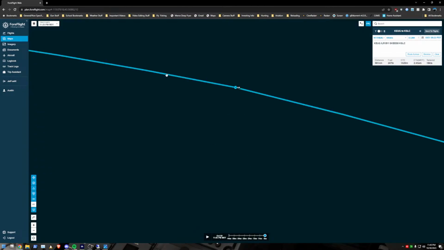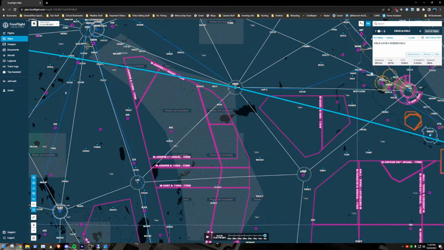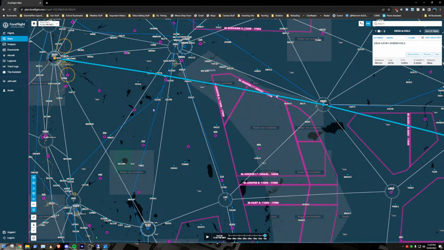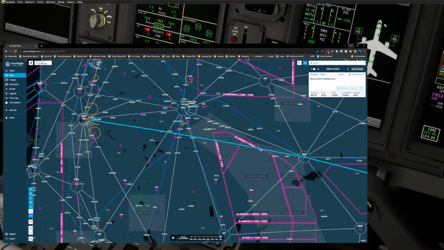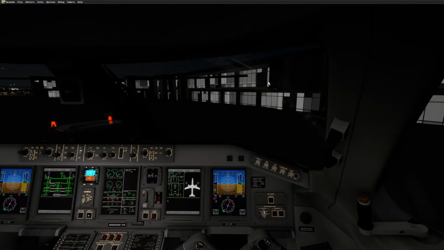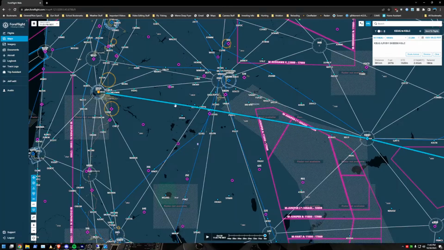Wild Horse VOR, cool. Oh, don't want that. Cancel. Oh, what's that? All right, we're going to minimize that. That looks great. I think we can go ahead. Actually, let's go brief the taxi here as well while we're here.